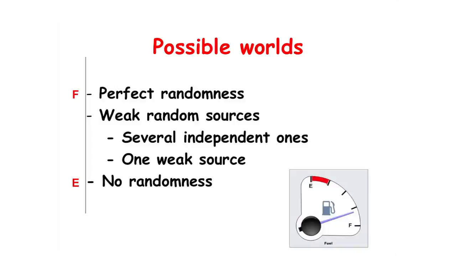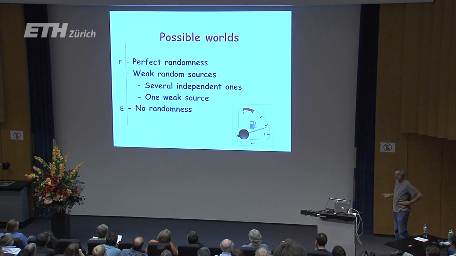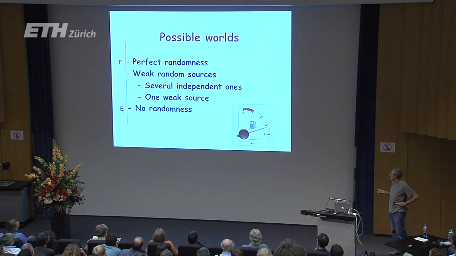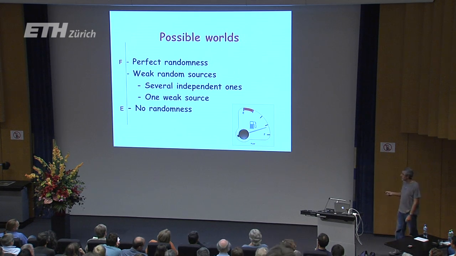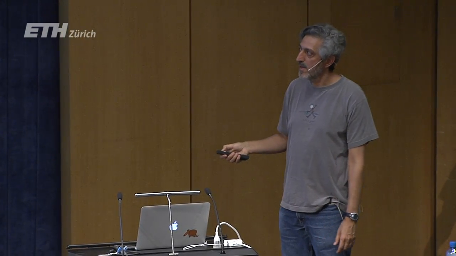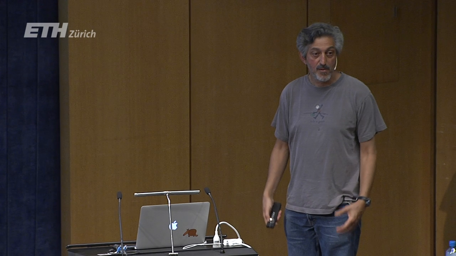Actually, we'll explore a bunch of possibilities. You can think of it as: we started the talk with a full gas of randomness, and now we are starting to lose it. So we'll look at a world in which there are weak random sources, like we talked about, the ones used by the companies selling them. And we'll distinguish two situations: one in which you have several independent sources of randomness, and one which is weaker, in which you have just one. All the randomness in the world is correlated. And then we'll get to the worst possible world, in which you have absolutely no randomness. The world is deterministic. And we'll ask ourselves which of the applications I showed you in the beginning survive in such worlds, where we don't have what we assume.